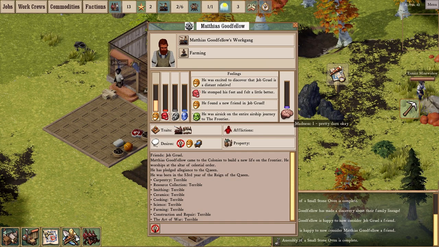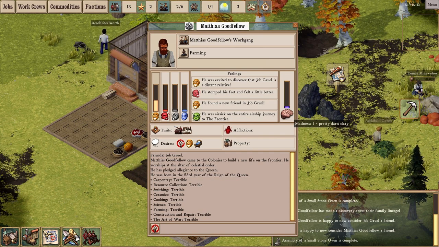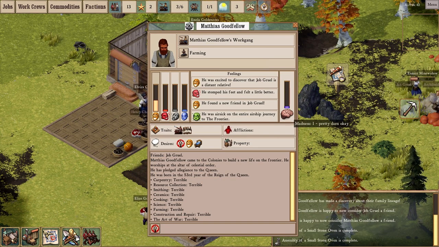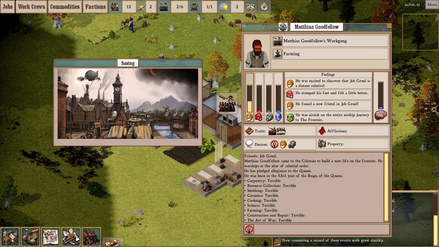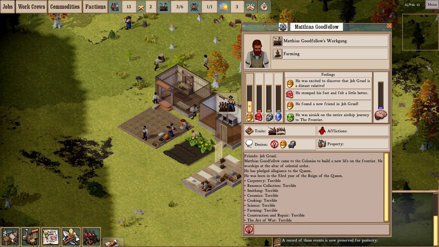The game will actually tell you now. It's basically the reason we saw this overhaul was to provide the player better insight into the specific causes and also remedies of certain emotional configurations. So if somebody's very angry, hopefully you can deduce why they're very angry, or they're sad, or whatever. For instance, how does Matthias feel about discovering that Job Gruel is his distant relative? Well, you can see it has made him happier. So his happiness has gone up, and his anger, fear, and sadness have all gone down.